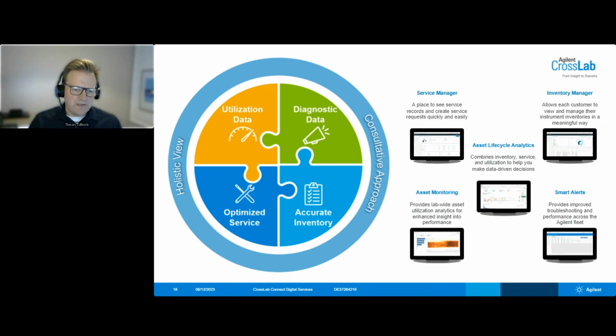And then we have an inventory and service tool, which are both cloud-based, and that can cover your entire lab inventory. And having that accurate inventory means you can see exactly what instruments you've got. It's easy to update. So when you are looking to purchase a new instrument, you can see whether you actually need it when you look at the utilization data as well. And that service manager tool for the optimized service means you can place service requests just by scanning the instrument and making a couple of clicks describing the problem. So it's very easy to raise that service request. You can keep track of them and also see the last 3 years of your service history as well.